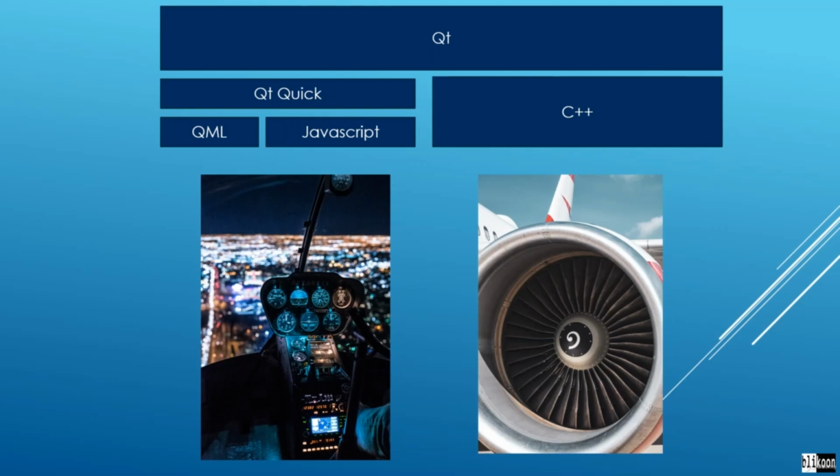Before we do anything, I'd like to talk a little bit about the relationship between QML, C++, and Qt. Qt was originally written in C++, and we have been using the C++ API of Qt for many years. In the last few years, they came up with Qt Quick, which is a new technology to write user interfaces that really work well on mobile devices.